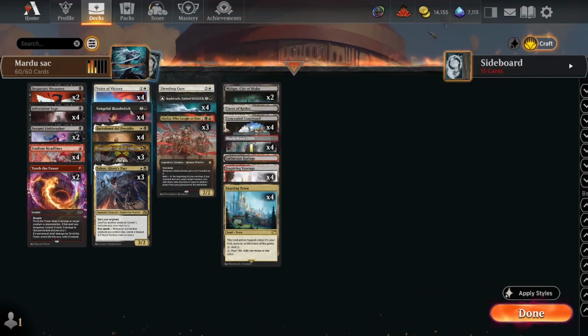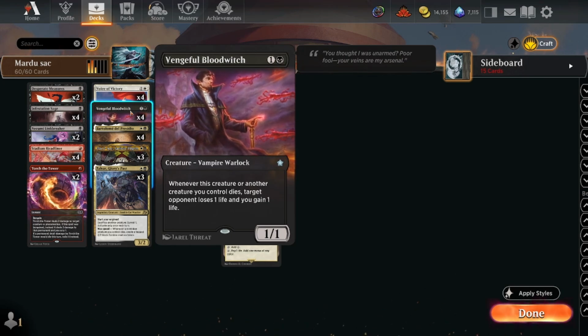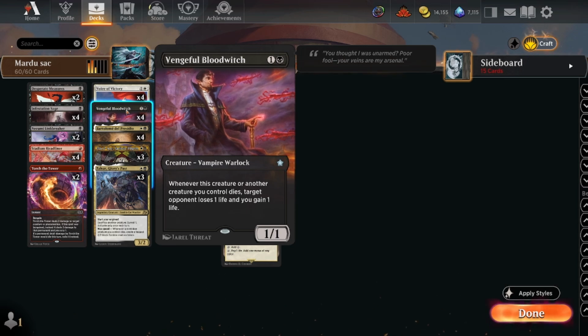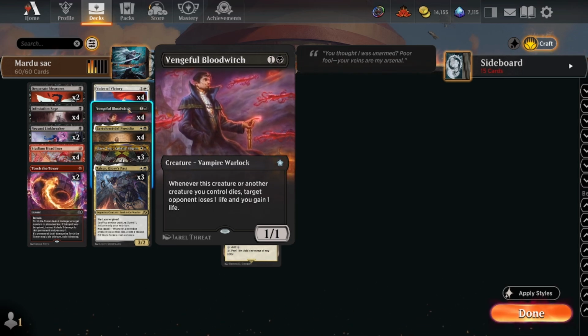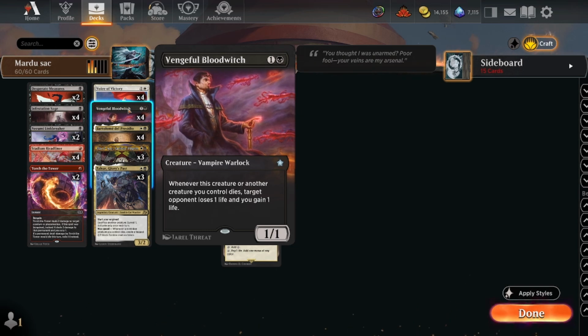Oh, yeah. So Vengeful Blood Witch is a key piece as well. The creature that this harkens back to for older players is Blood Artist. Yep. But this is a functional upgrade because it is the same mana cost, and it actually is a 1/1 rather than a 0/1. But the point is, whenever this or another creature you control dies, target opponent loses a life and you gain a life. Yeah. I guess only your creature, so it is different than Blood Artist that way. It's nice to have 1 power.